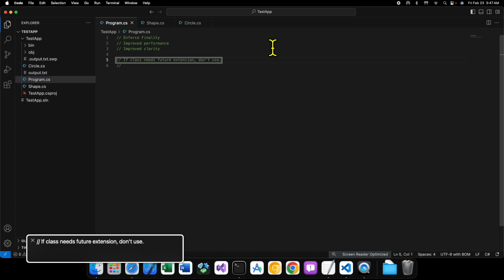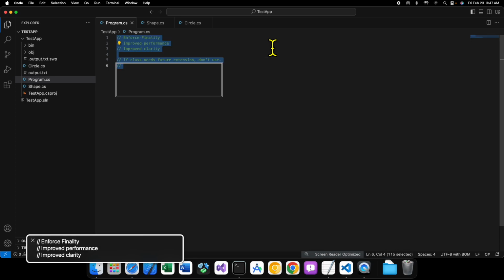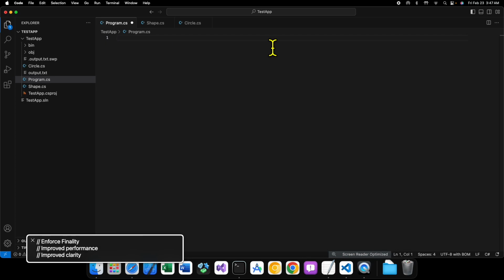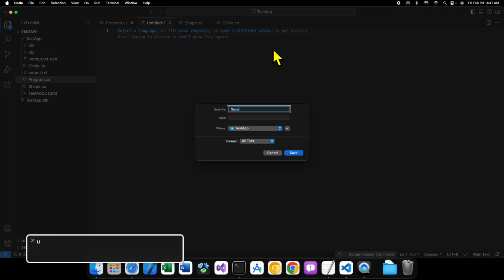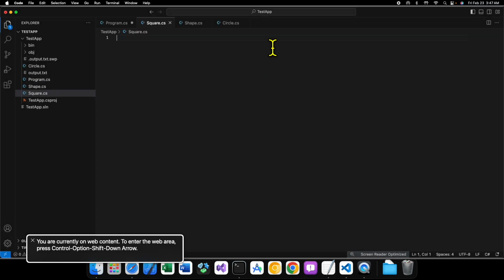Okay? So let's go into our code and create a new file. This file is going to be called square. And this square class is going to be sealed. We don't want this square to be inherited from or anything like that. So go ahead and create a new file, and we're going to save it as square.cs.